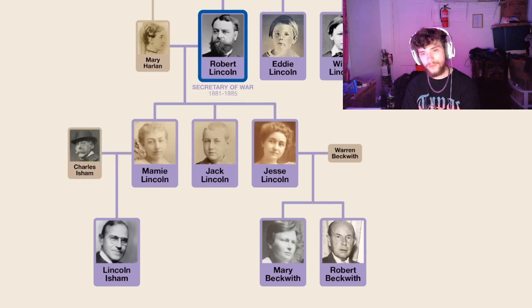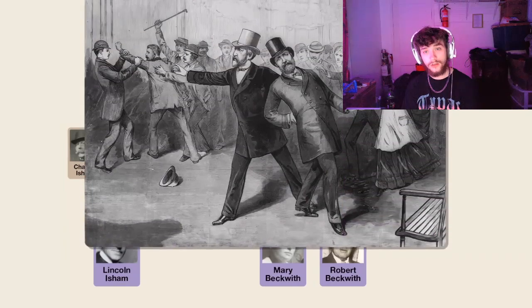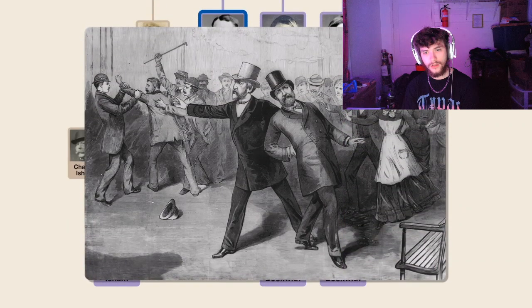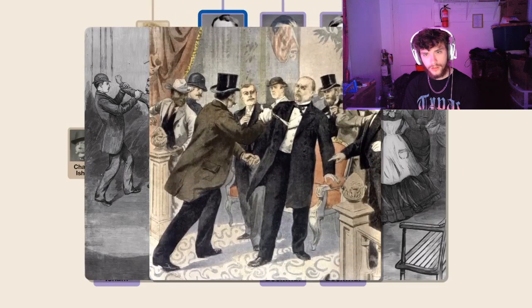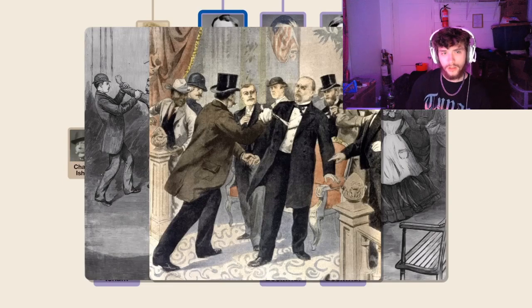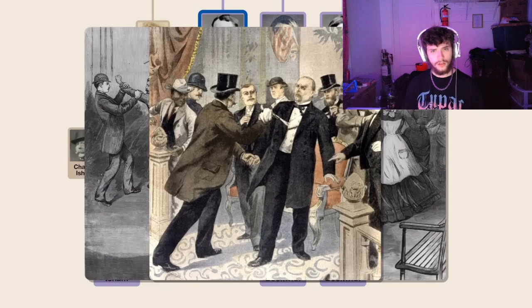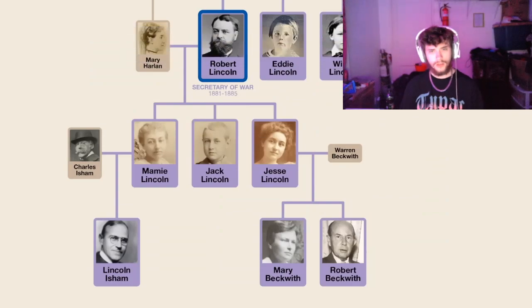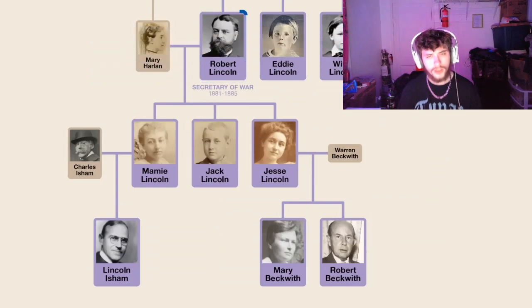The other weird thing is, not only was he present during the aftermath of his father's assassination, he was also present at the next 2 presidential assassinations. He was an eyewitness when President Garfield was shot in 1881, and he was very nearby when President McKinley was shot in 1901. The only presidential assassination where he was not present was, of course, JFK's, which happened after his death. So Abraham Lincoln had only 2 grandchildren that reached adulthood, both females.